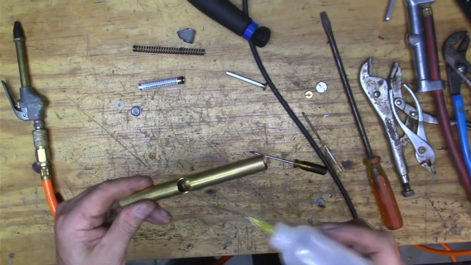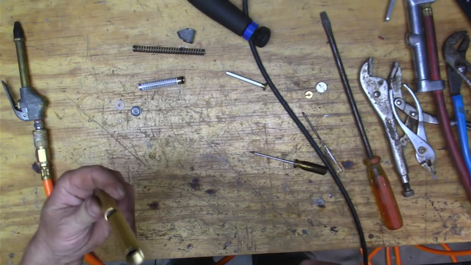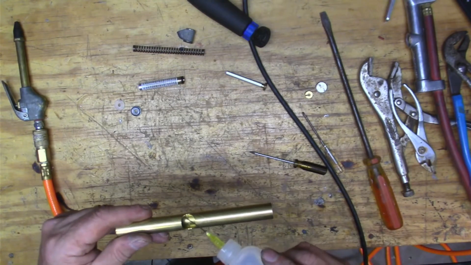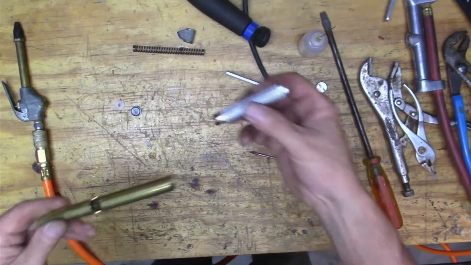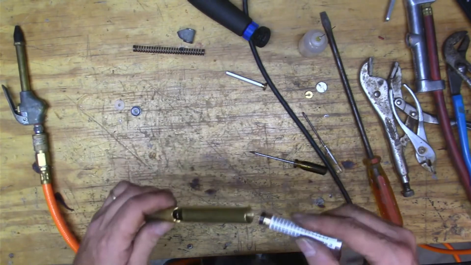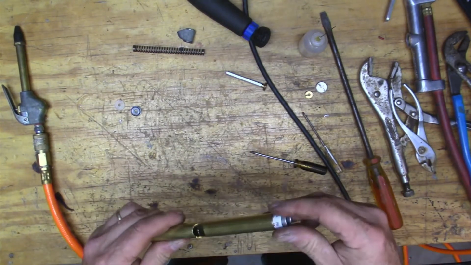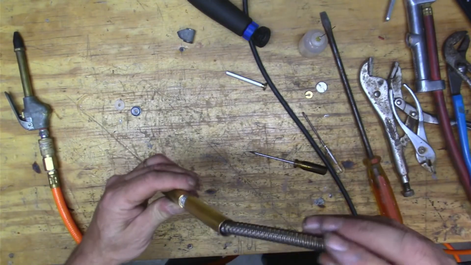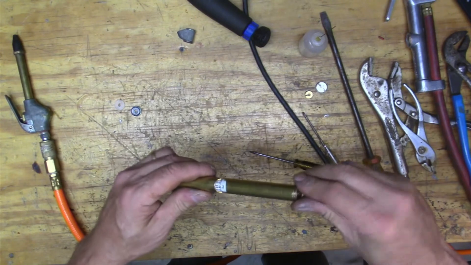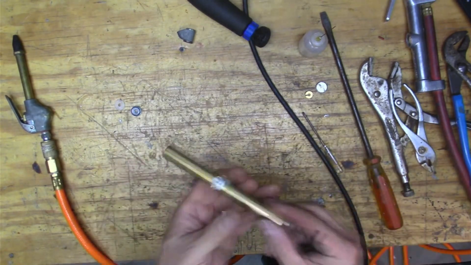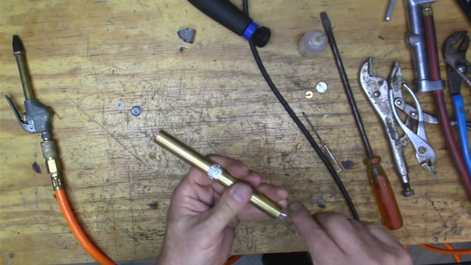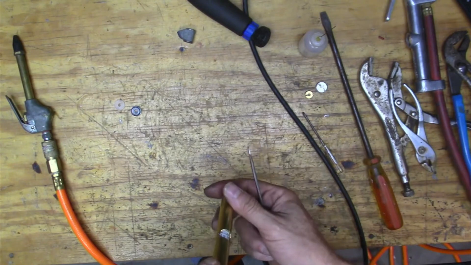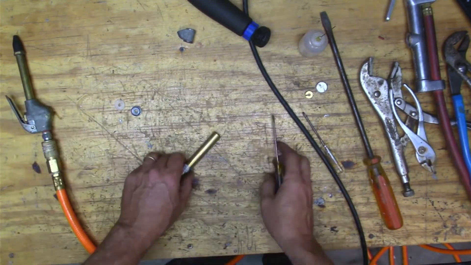I just put a little brake cleaner in there and then now I'm just going to put a little machine oil here. Not very much because really all we're trying to do is seal this plunger right here. All right, so I'm going to put this back in. It just drops in and our spring goes in and our retainer goes in. You know, I would recommend you don't need to take this apart. I just wanted to show you how it works.